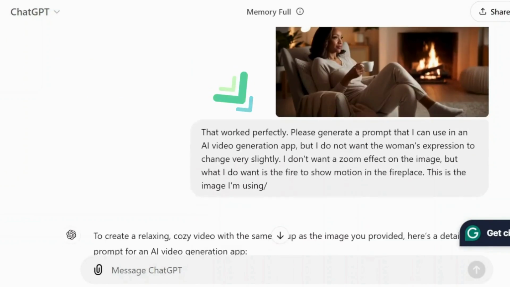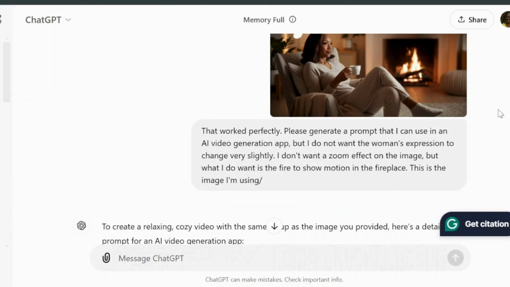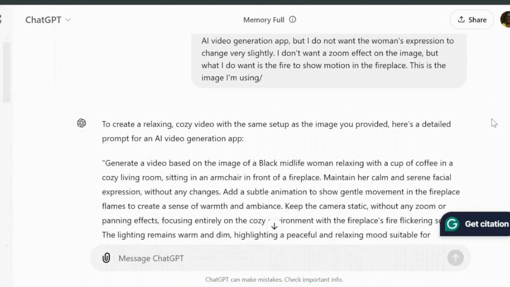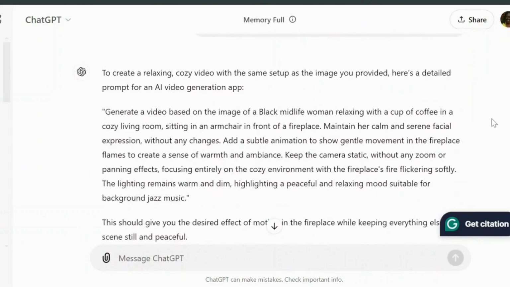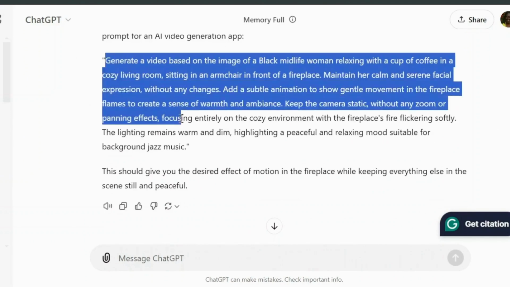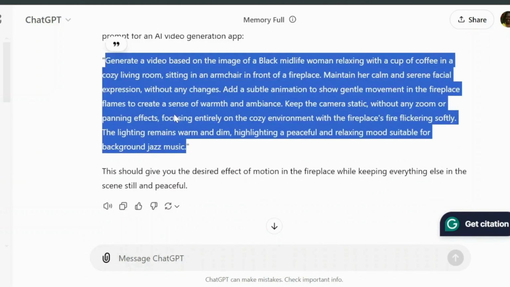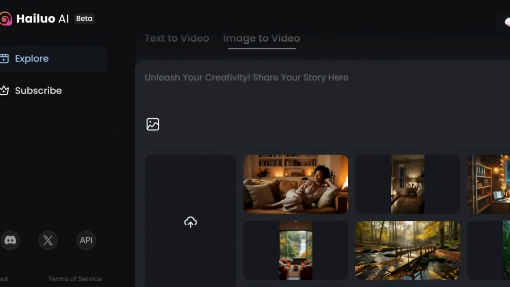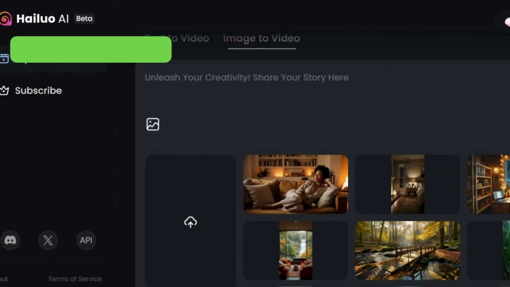We're now back on ChatGPT, and I have put the picture in and asked for a prompt for a detailed video clip that we will generate in the next app. When you look at your image, you want to decide what part of it that you want to move, and that is what you're going to ask ChatGPT to prompt. So in this case, I wanted the fireplace to move. Next, we're heading over to an AI app called Hailuo.AI, where we can generate short video clips.